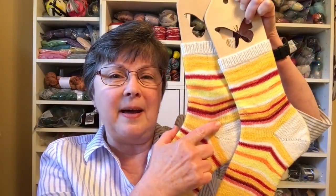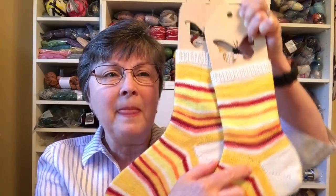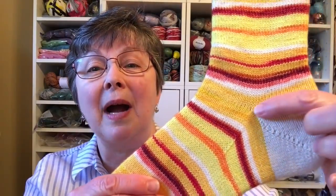This is what I have left over. This particular yarn comes in two skeins, and they're perfectly set up so that you can have a matching pair of socks. And these are my finished socks. I put a very short 1x1 rib at the top. I knit the socks with a German short row heel. I used Mina Phillips' pattern where there is an adjustment for a high arch here. It's a mini gusset, and I like that mini gusset a lot.